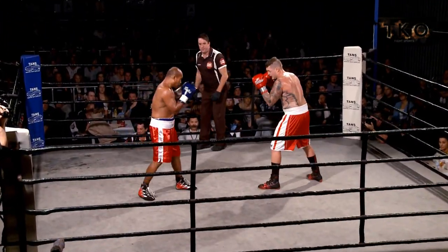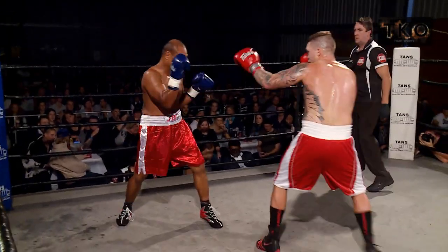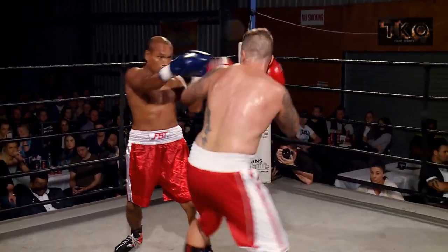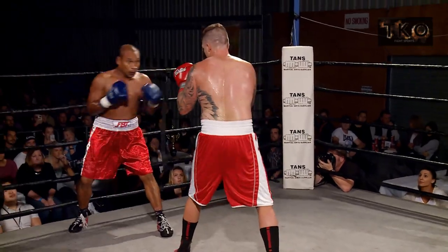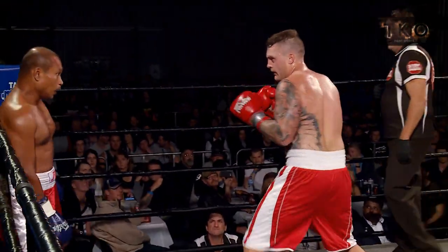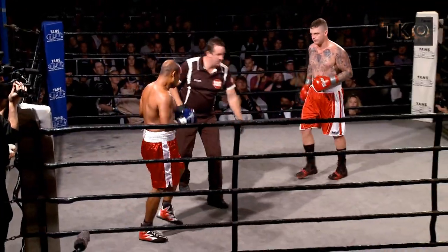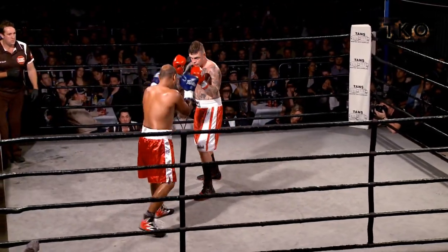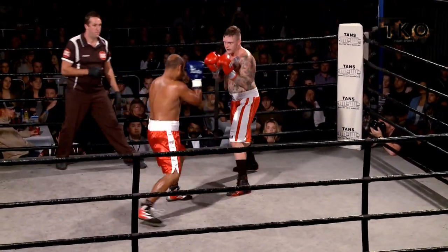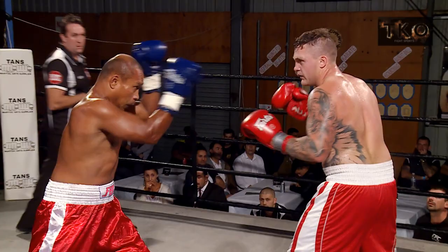I personally don't think this is going to go too much longer, Dave. I think Jake just wants to kill him and get out of there. It would be good for Jake to do a few rounds though, just get the rust out — he hasn't fought for a little while. Nice right hand by Gathercol. The Thai moving his head down — he has to move not to get hit with a straight shot. Jake should use the jab a bit more. Nice jab. Big power by Gathercol — I think he's definitely been working his power on his right hand.